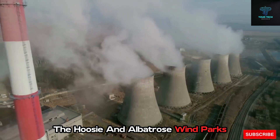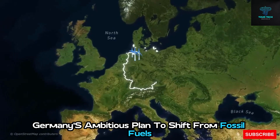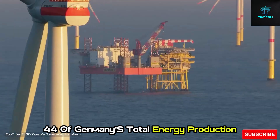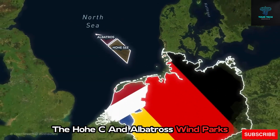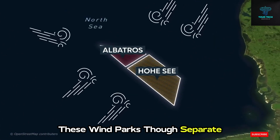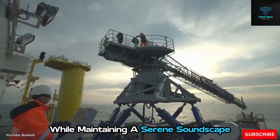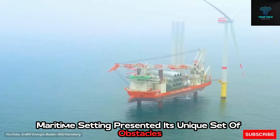The Hussien Albatros windparks represent a substantial investment of $2.4 billion. Germany's ambitious plan to shift from fossil fuels to clean, renewable energy sources is gaining momentum. Currently, renewable energy accounts for an impressive 44% of Germany's total energy production, marking a significant step towards a more sustainable future. The Hussien Albatros windparks are integral to this transformation. Situated in the North Sea near the German-Dutch border, these windparks, though separate, are part of a unified project. Their strategic location on the open sea capitalizes on strong sea winds while maintaining a serene soundscape devoid of noise pollution. However, the challenging maritime setting presented its unique set of obstacles.